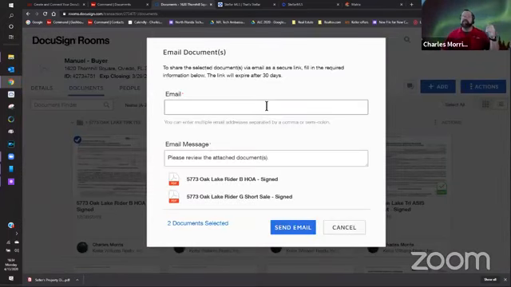I put in the email address of the party that I need to send it to, and then I put in an email message.